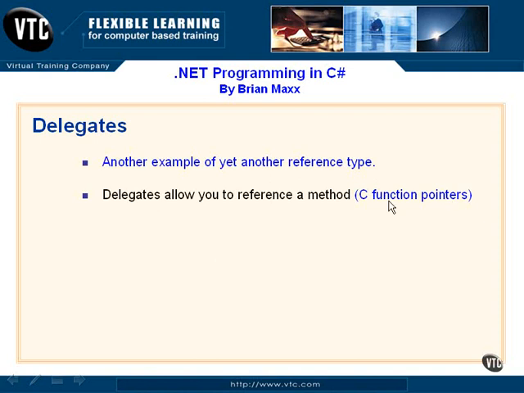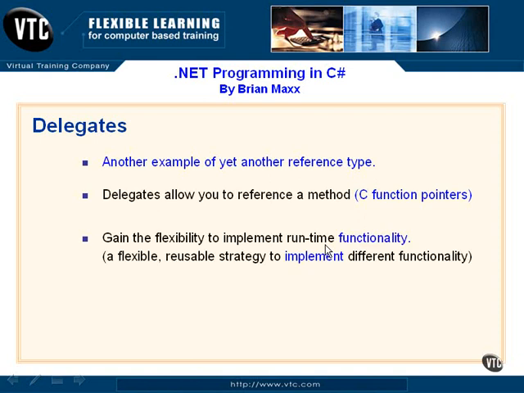Well, these work like if you're working with a database API in C, for example, you're working with delegates when you want to use a handler to actually implement some functionality. And this is going to be at runtime. You gain the flexibility to implement runtime functionality, a flexible, reusable strategy that allows you to implement different functionality.